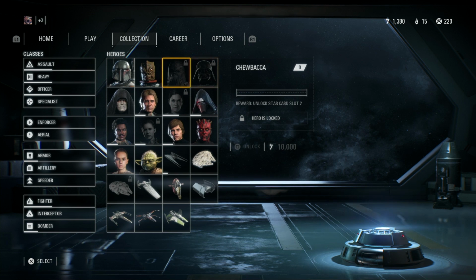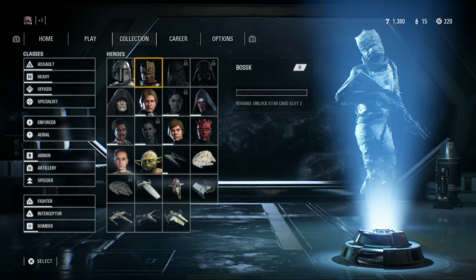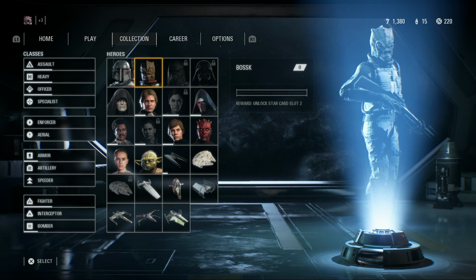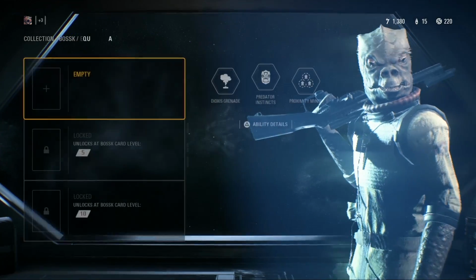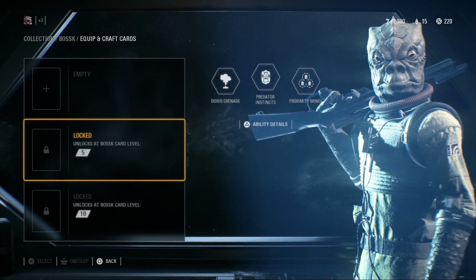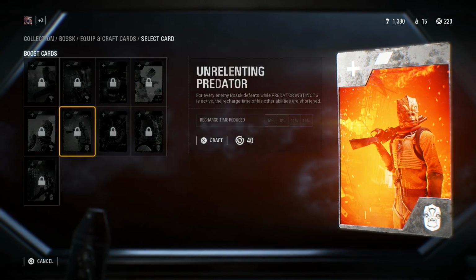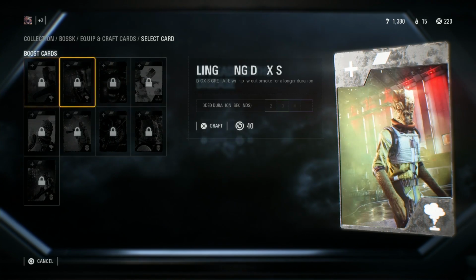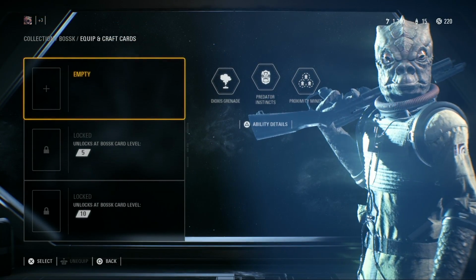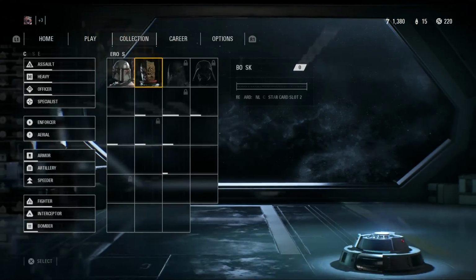So what does it mean when it says reward, unlock star card slot 2? It means you can use a second star card slot with that hero. Right now I just have the one. I don't think I have any cards for him. But these are the different cards you can get in the loot boxes randomly, which I almost never get real deal cards that do much. And each card has 4 different levels. Let me show you someone I've got.